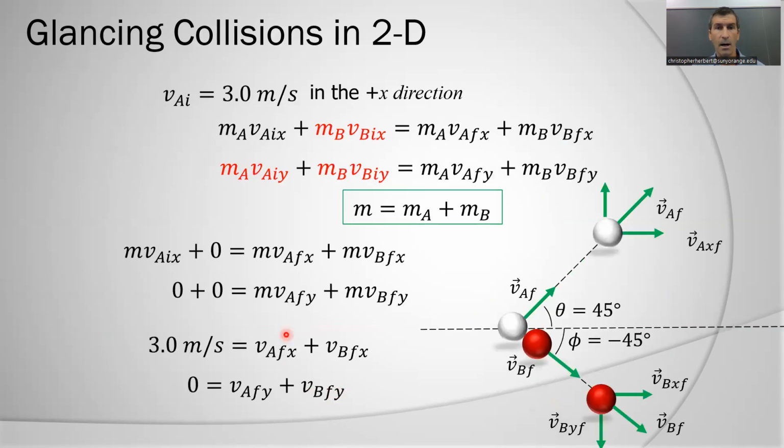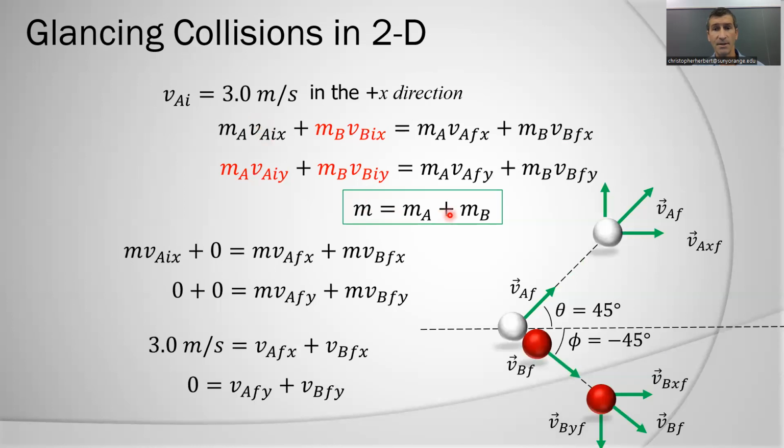Okay, so once again, all the momentum initially is in the x direction, so that is the only part that remains here. These other terms disappear. The red ball is going to have no momentum initially, so MB, VB, IX and MB, VB, IY are both zero. And of course, MA has no momentum in the y direction. So we set these equal to this.